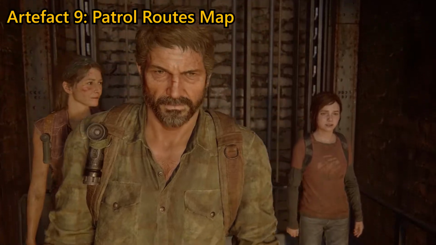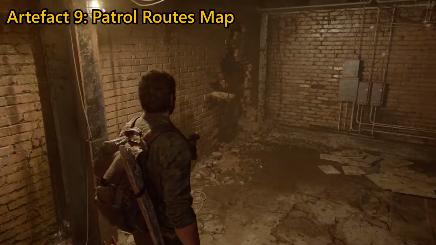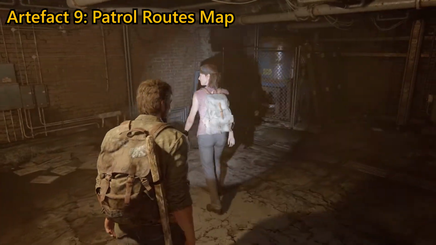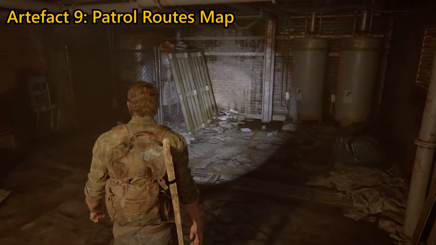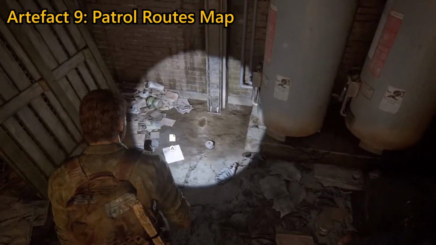Artifact number 9, the Patrol Routes map, can again be found in the chapter The Outskirts Outside. Once you've gone down the elevator with Tess and Ellie, you would usually go left through the hole in the wall. You need to instead go right, where you will find the Patrol Routes map artifact on the floor next to a large pallet.